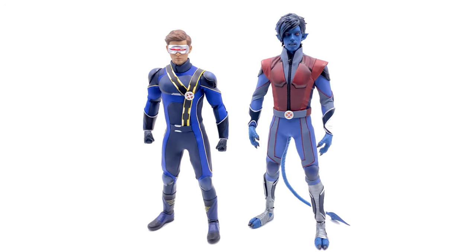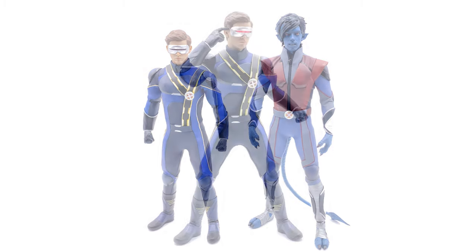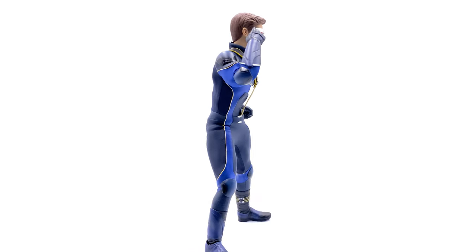For a quick side-by-side comparison, here is Scott Summers alongside Kurt — there is a big height difference between the two, which works perfectly fine. I like having some height differentiation on the shelf for visual interest. With Cyclops in these super vibrant colors alongside Nightcrawler in his blue skin and red, white, and blue suit, they look so darn good on the shelf and really captivate the eye.